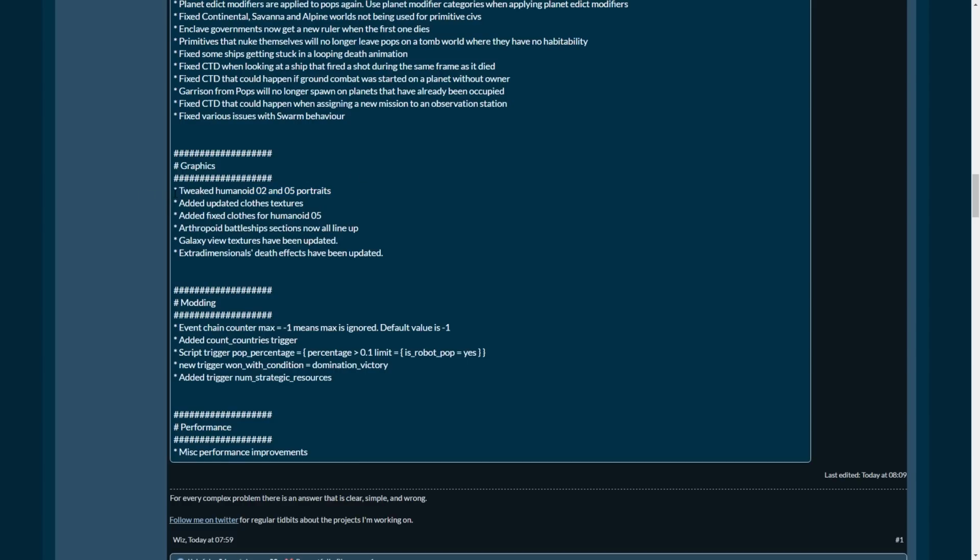Graphics, tweak humanoid 02 and 05 portraits. Thank God they finally tweaked the humanoid 02 and 05 portraits. This game is goddamn unplayable because of that. My God. Added updated cloth textures. Oh man, those HD graphics, man. That's where it's at. Added fixed clothes for humanoid 05.